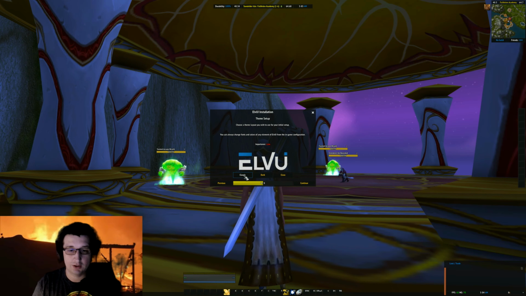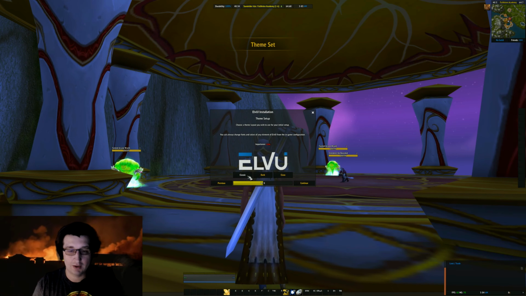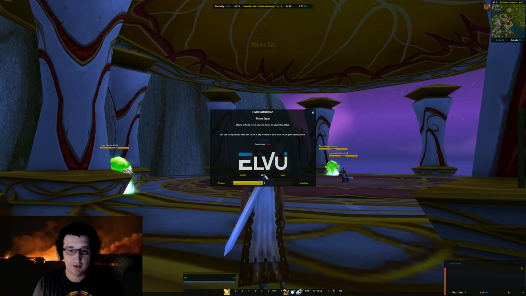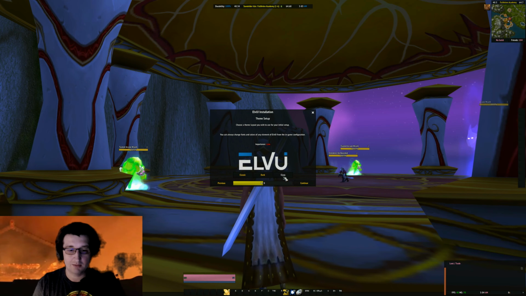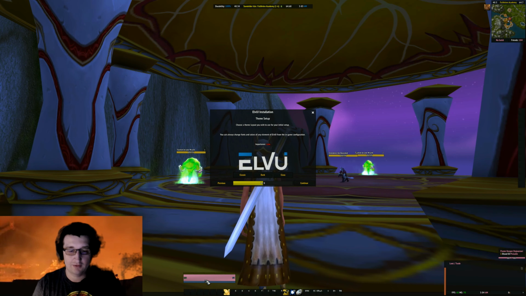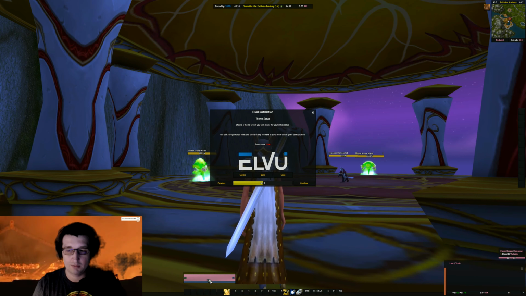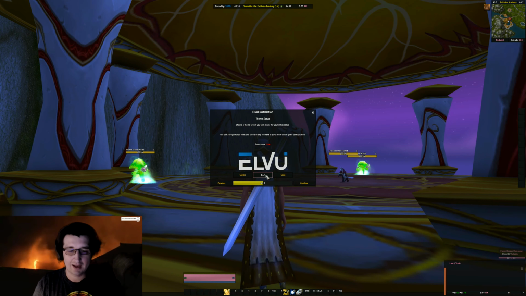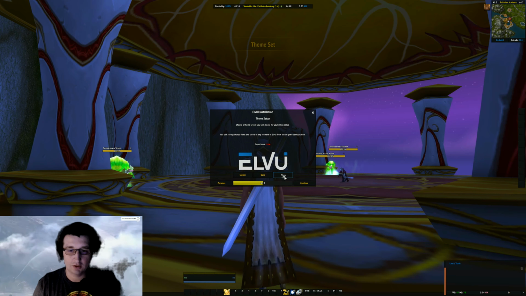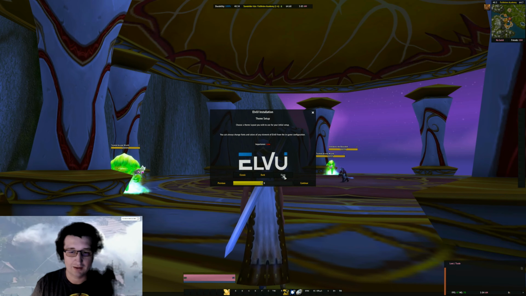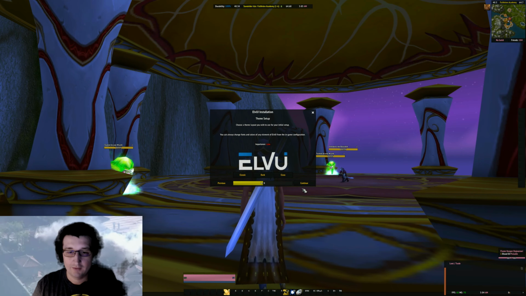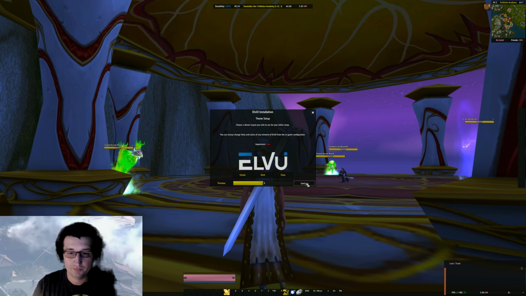Now this is where you can check a classic LVUI theme, a dark theme, or your class theme. Now that just changes things like your player bar and stuff like that. Now you can go with the dark theme, but I like to be what my class is, so go pink. And then you hit continue.